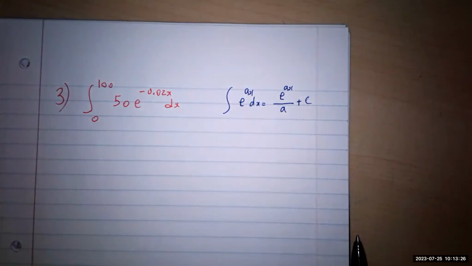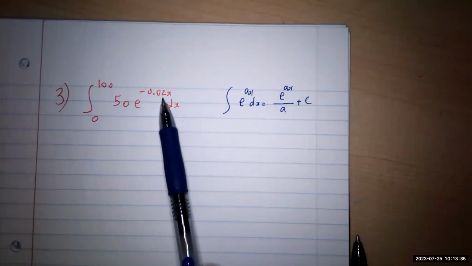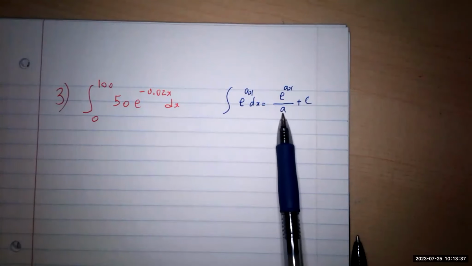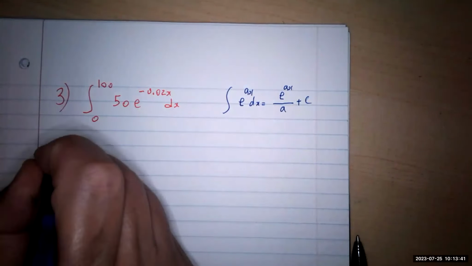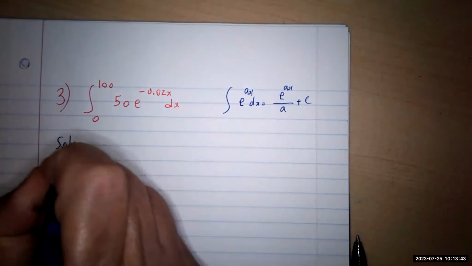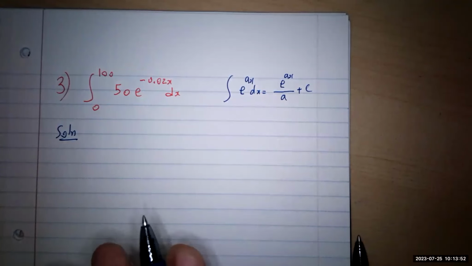Just because it's a number, u prime. When you differentiate this one, you multiply by 0.02, but when you integrate it, you have to divide. So make sure you use these methods to take care of these types of problems. Otherwise, it's going to be messy. I mean, you can do the substitution, of course, but it takes time. And why not? We know it.